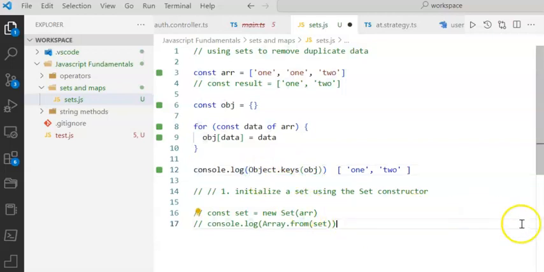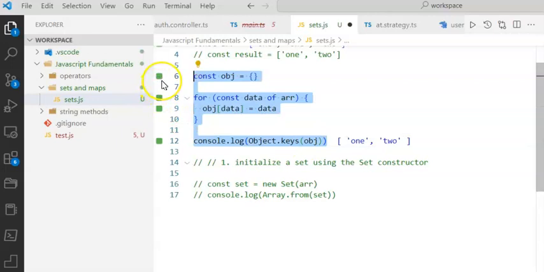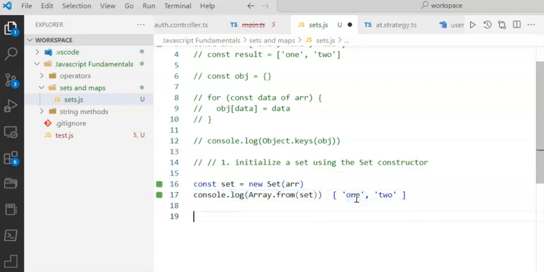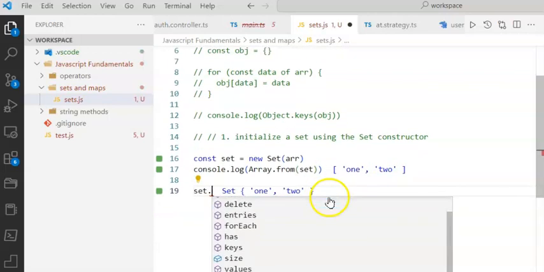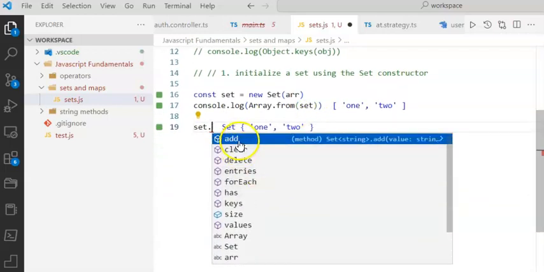Alright, so there are several things that we can do after we've initialized a set. One of the things we can do is call the methods on the set. If I get that set object and put a dot there, I'll be able to access all the methods on that object.